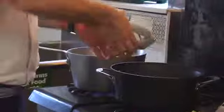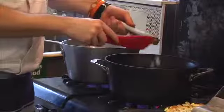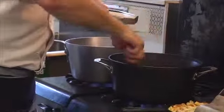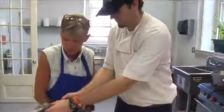Alright, so we'll put the garlic in. And the press works great, no mess. Basically, open it up and give it a whack and all the stuff comes out of it. You could throw that in on top, for nuts or something like that.